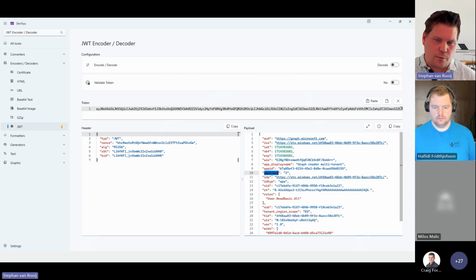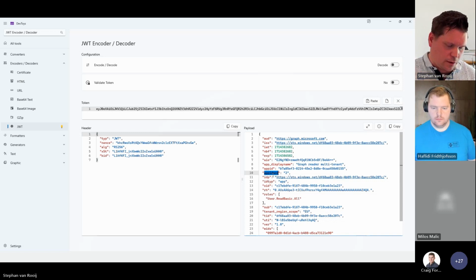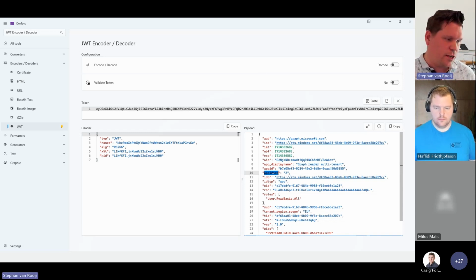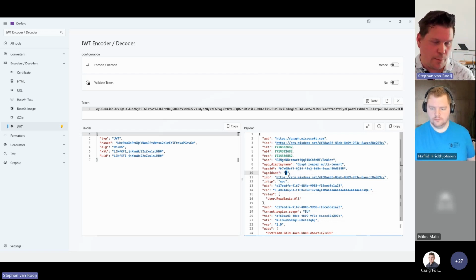I'm not sure what it's the abbreviation for, but it says number 2, and this is the value you get if the client is using certificates. So if you are using a client secret, you will get this with number 1.